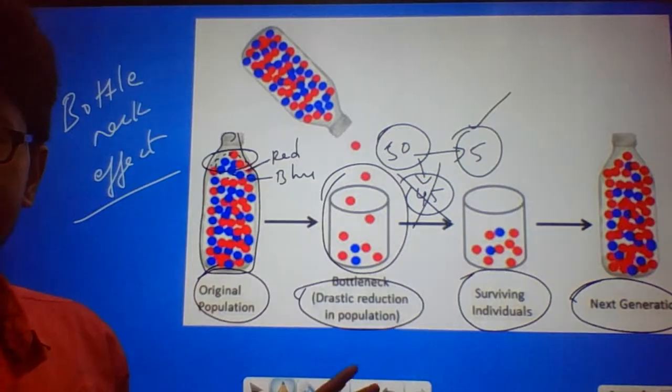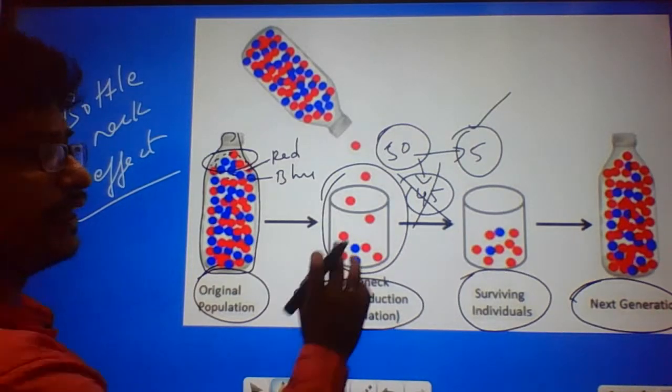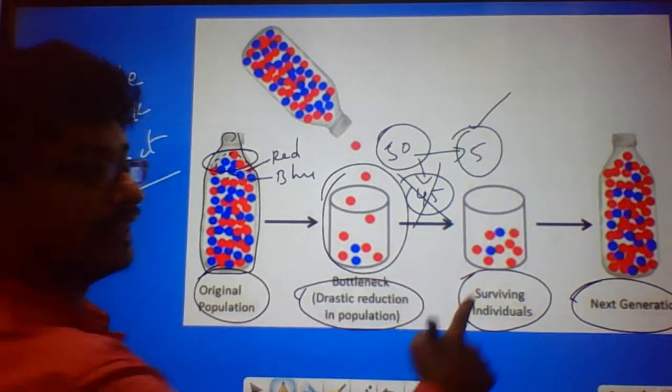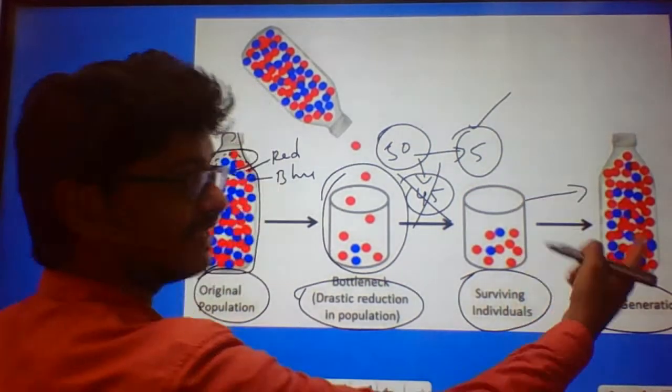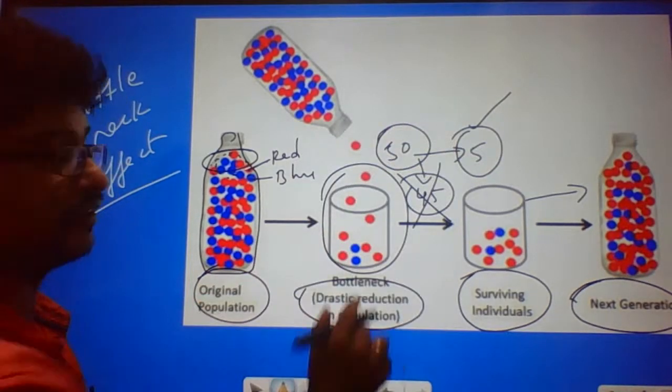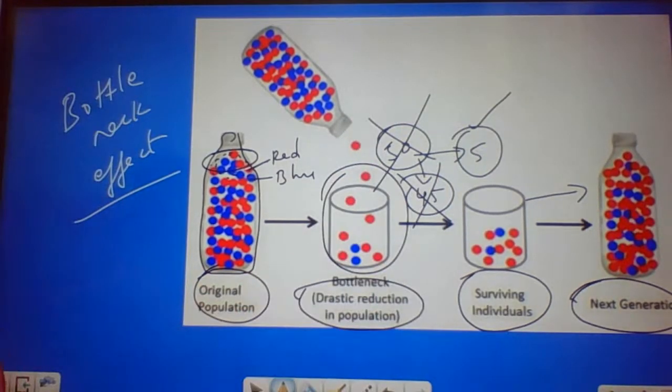So maybe a natural disaster, maybe anything. The scenario may be, if the organisms have the potential to adapt to the new environment, it's well and good, and they go for the next generation. Say, for example, that all 50 don't have a future, then all 50 will go into extinction.